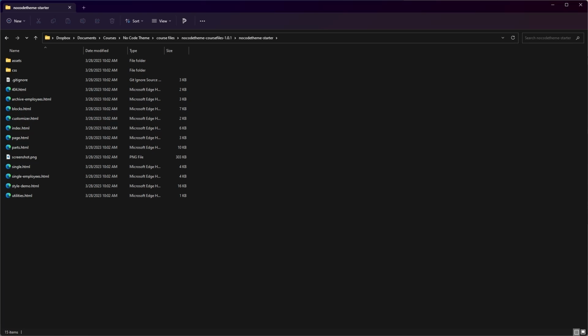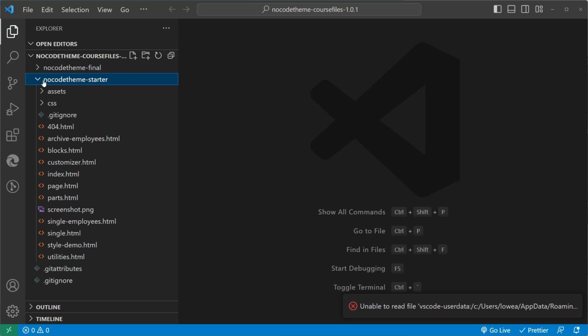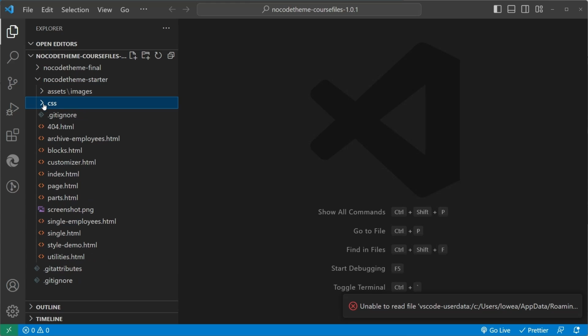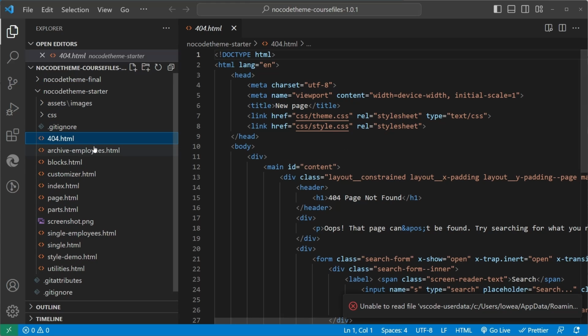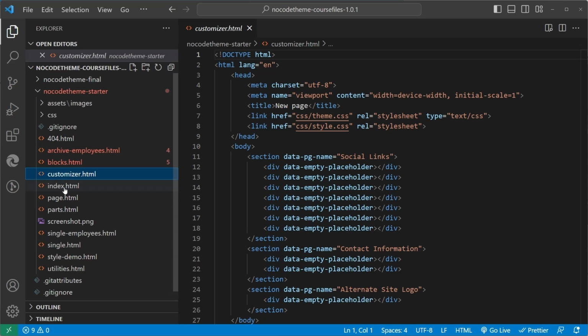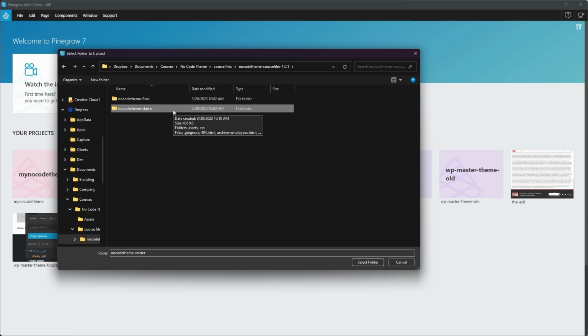And this has just the basics that we're going to need to copy and paste into your project to save you some time. If I take a look inside VS Code, you'll see that the starter folder has assets, a few images in there. We've got some basic CSS, and then we have some HTML files. These are perfect for opening up in a text editor and copying and pasting. You might be tempted to open the starter folder as a Pinegrow project, but I'd rather you didn't do that. Later in the course, when we get started, I'm going to have you create your own folder, and what we'll do is we'll copy the HTML and CSS files from this starter folder into the next one. The reason I want to do that is because I want you to understand what files we're creating and why we're creating them, rather than just starting with half the project already done for you.